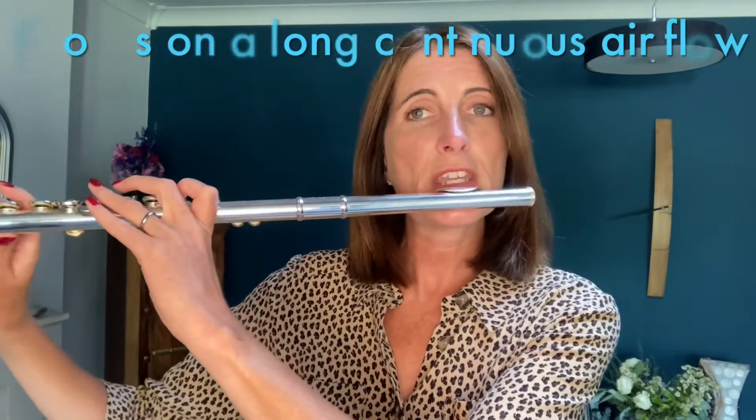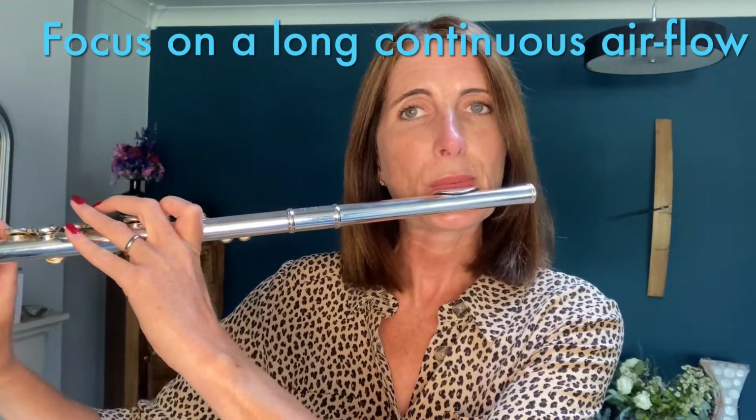Remember to keep the air moving all the time. If I was to stop the end of the note, it would sound like this. With younger players as well, they're always very tempted to take a quick breath in after they've tongued a note. So I would suggest that you do repeated notes. Just try two or three notes together, so that you get the sound continuous, the air's travelling throughout, and we get a really smooth articulation.